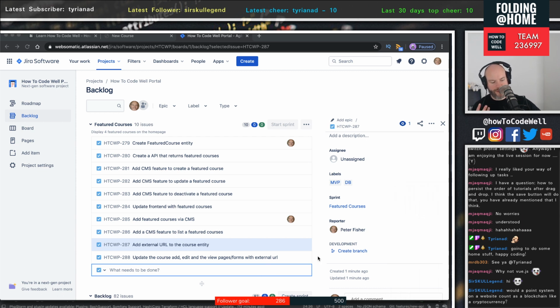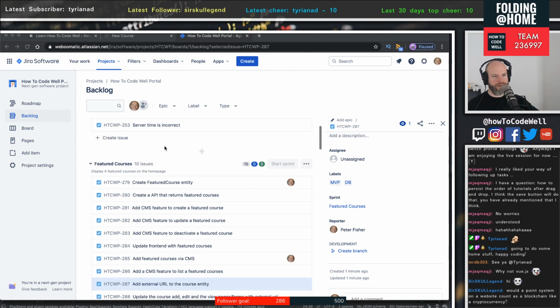Whenever I do these kind of things, I'm always trying to think about how to make these entities in the database adaptable to future change. At least that's what I try and do. It doesn't always work. But I think that kind of covers it. Those 10 issues for that featured. That kind of feels right in my head.